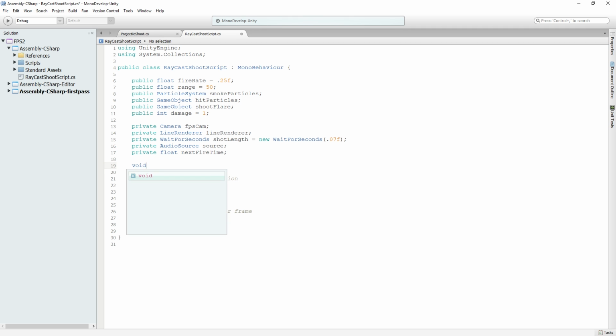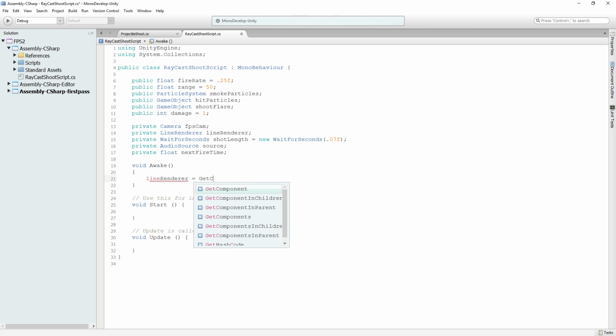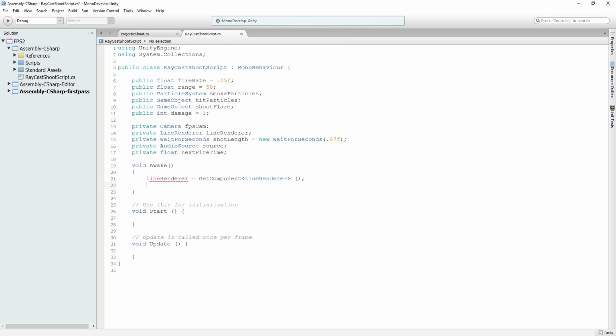Next, we're going to declare a Awake function, and in it we're going to get a reference to our different components. So we're going to say line renderer is equal to GetComponent line renderer. Source is equal to GetComponent audio source. And FPS cam is equal to GetComponentInParent camera.